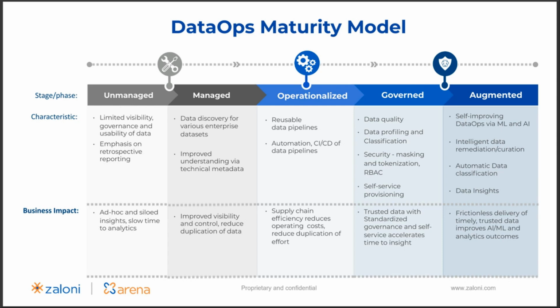And as I mentioned earlier, this is a journey. You shouldn't expect that you'll come to stage 4 without going through some of these earlier stages, operationalizing and making sure these are automated and reusable, and then putting the governance functions in place. A lot of times these go hand in hand. You need to think about metadata as you're automating, making sure that those are some of the key attributes that you think about as part of your pipeline.